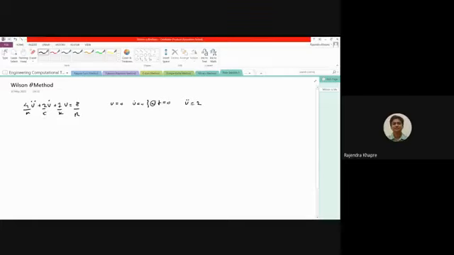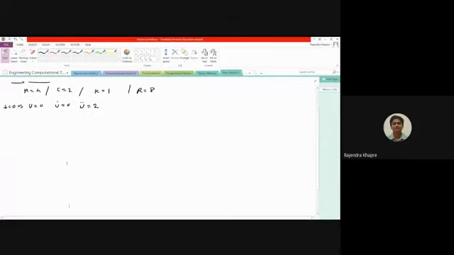Now we have to do the initial calculations. In the initial calculations, all we have to write down is the m value is 4, your c value is 2, your k value is 1, and your r value is 8. At t equal to 0, the displacement is 0, the velocity is 0, and the acceleration is 2. This we have calculated several times, so I am skipping this particular step. So this part is done.